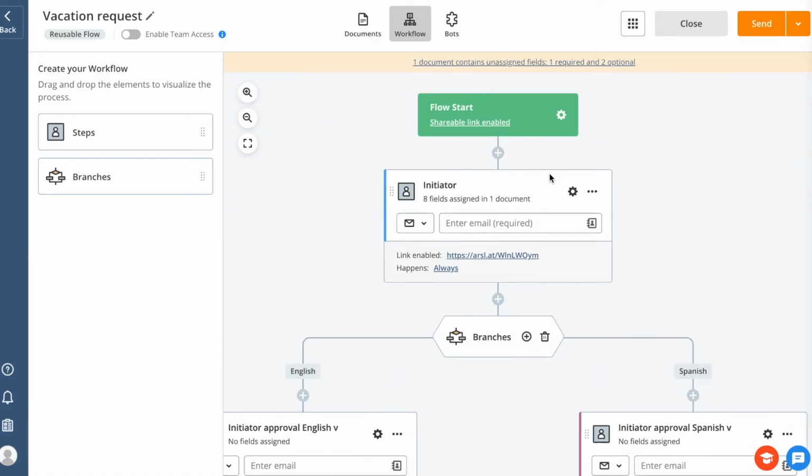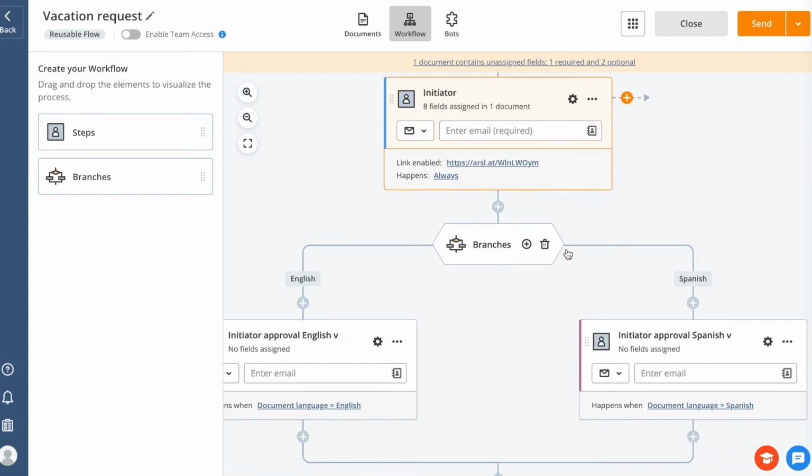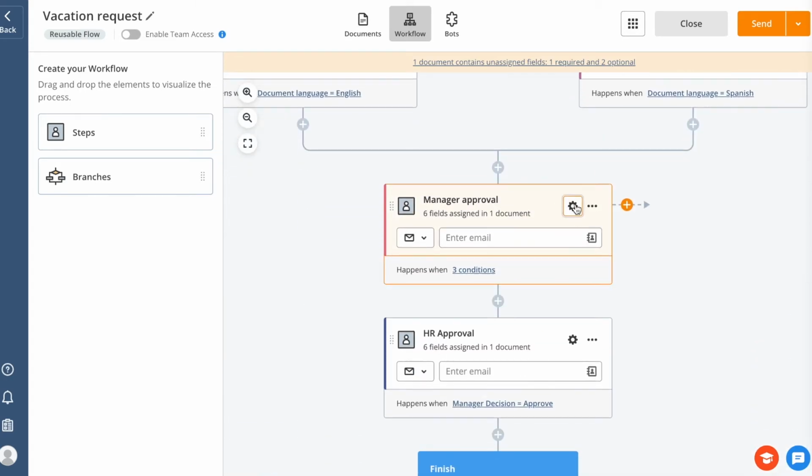If you're going to use a public link for your flow, there's no need to assign a default assignee for the first step. This is because in such cases, a public link, which you can embed into your website or post on social networks, assigns the initial step to the person who clicks this link. Thus, once any person clicks it, a new slate is automatically generated and the person is assigned to it.